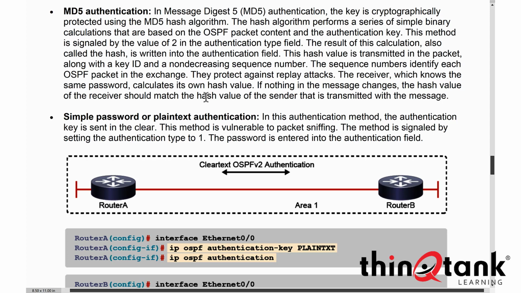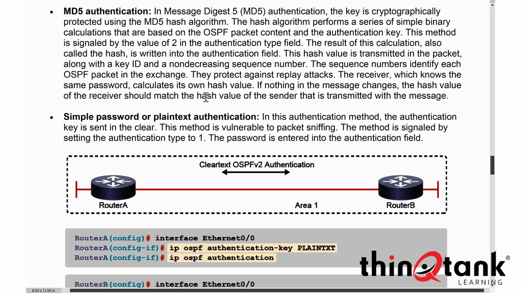And then we see a non-decreasing sequence number, which is utilized for identifying the sequence of the authentication packets themselves, in that exchange process, if you will. All right, and that's to protect against replay attacks. So somebody can't simply capture one of those OSPF packets, modify the data, and resend it with the same sequence and authentication string, because the sequence number would not be valid, and so that provides anti-replay protection as well.